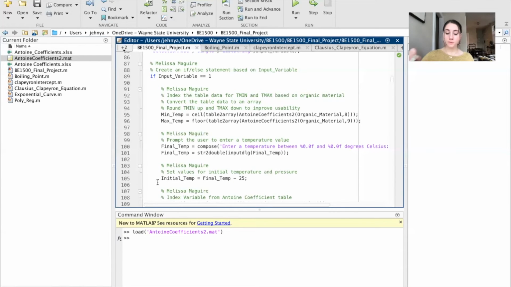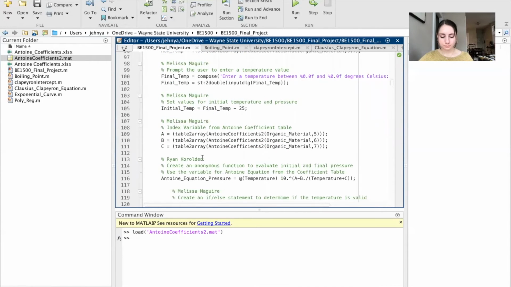To have two vapor pressure points, the Antoine equation will determine the vapor pressure at a standard pressure of 760 or 0 degrees Celsius. The standard temperature and pressure will be the initial condition. The temperature and pressure found from the user input will determine the final temperature and pressure.